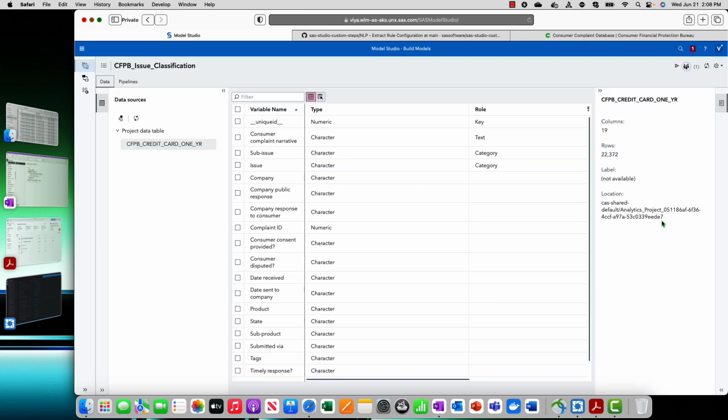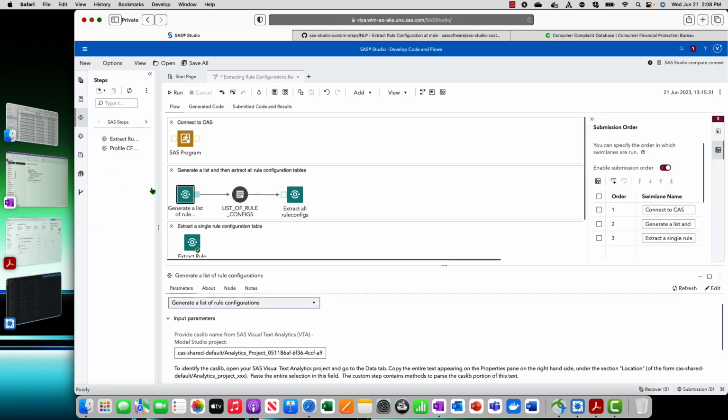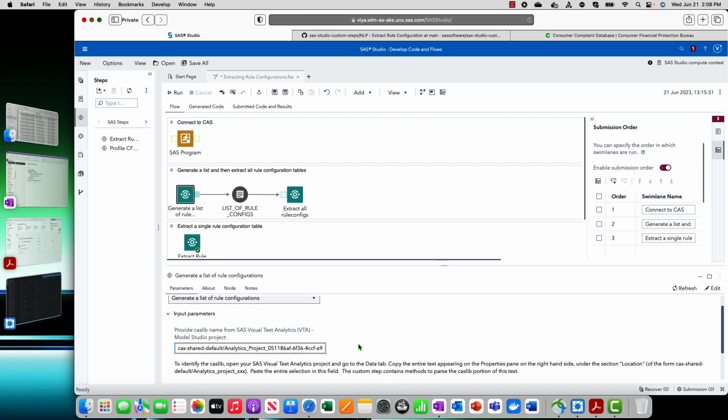Well, simply go over to your Model Studio project, open the Data tab, and copy this section of text under Location. This is a system location and not usually accessible for all users. I paste this system location in this field and specify an output location which will hold the list required.